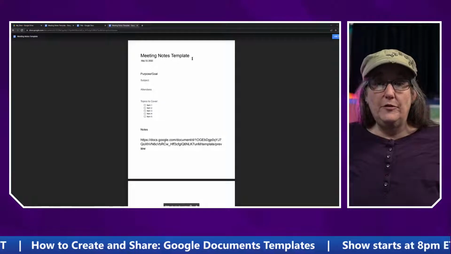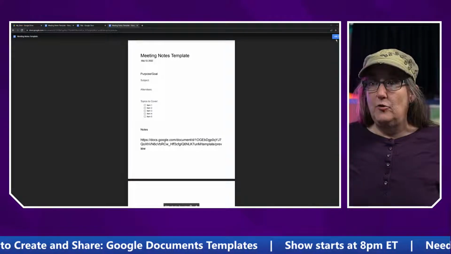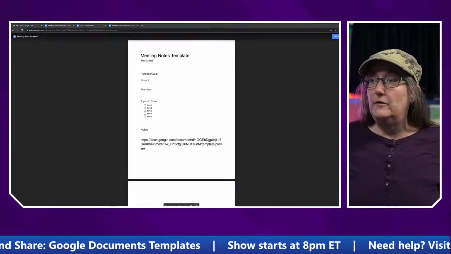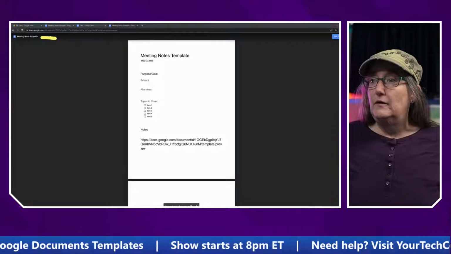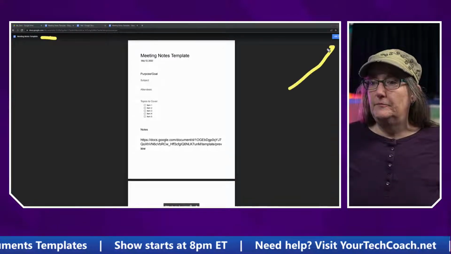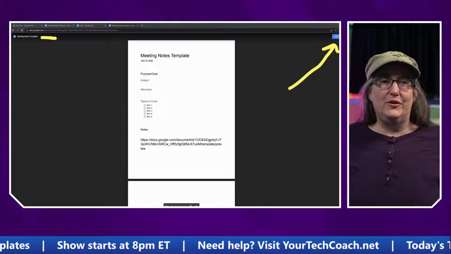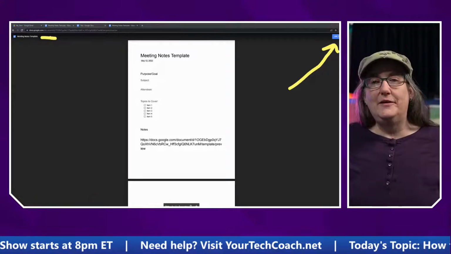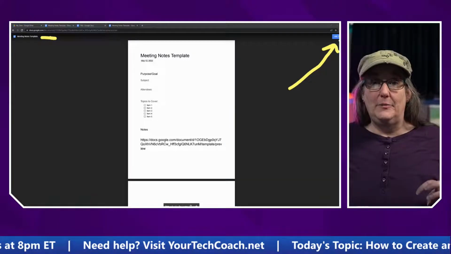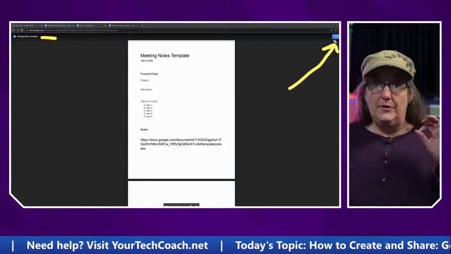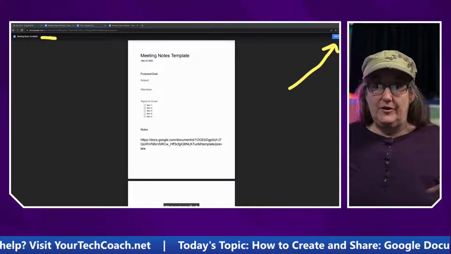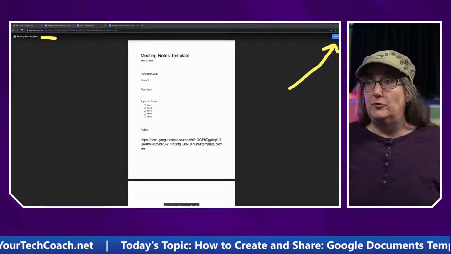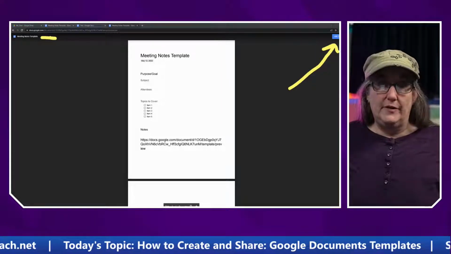So what that's going to do is when they go in to access this, they're going to get a little preview of your document. And then over here on the right side, hopefully you can see this. That's the magic. Because when they click on that, they're going to get a copy and be able to edit it and not touch anything, but it will be treated as a template by Google. So then they can do whatever they need to do.